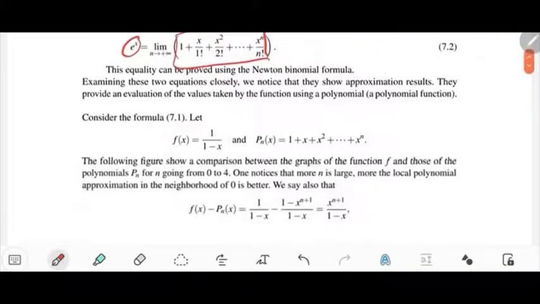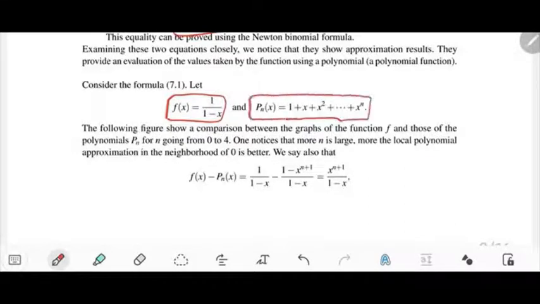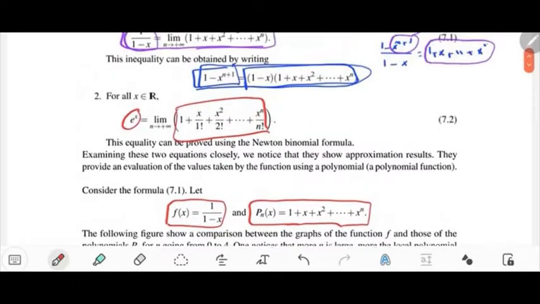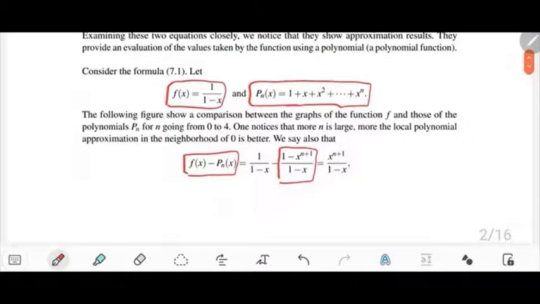So let me now inspect these two formulas a little more. If I take the first one, taking f of x being 1 over 1 minus x and Pn of x equal to 1 plus x plus etc. until x^n. So f of x minus Pn of x, which is 1 over 1 minus x minus the polynomial, gives the error. So the error is represented by x^(n+1) over 1 minus x. So this is what I showed you here. Because the polynomial here is this term, if I subtract it from 1 over 1 minus x, I will have x^(n+1) over 1 minus x. So this is the error that remains here.